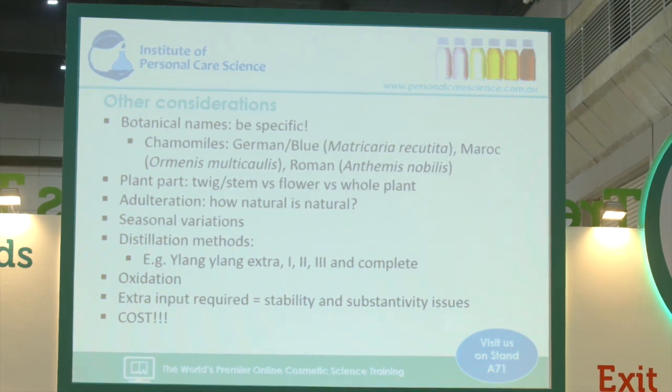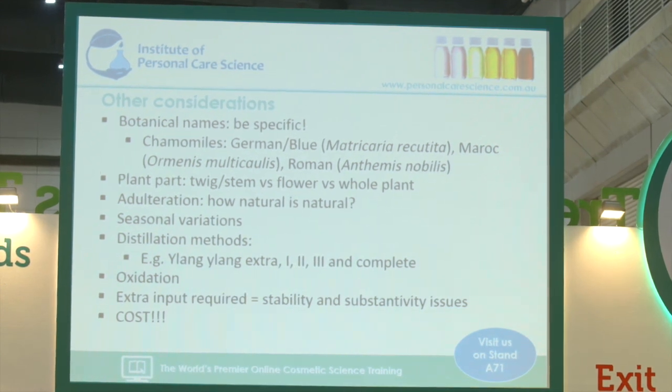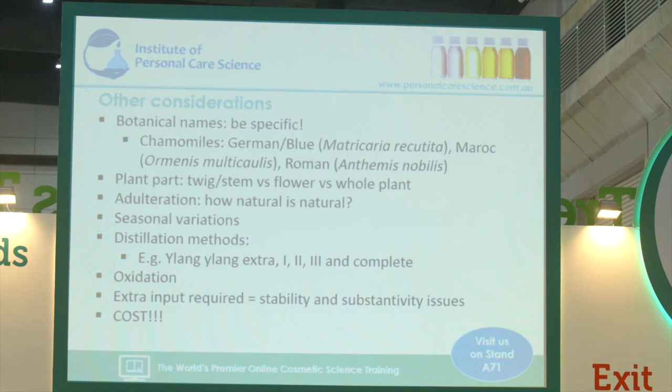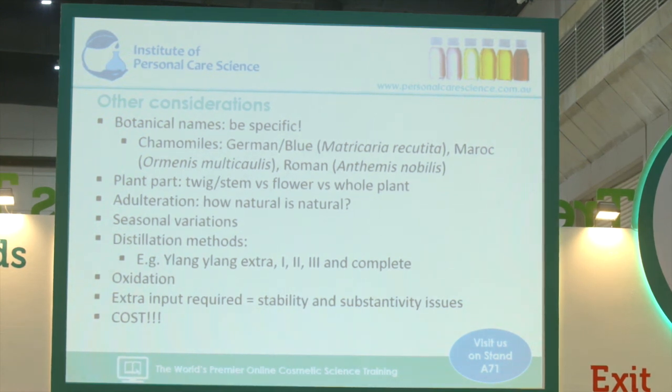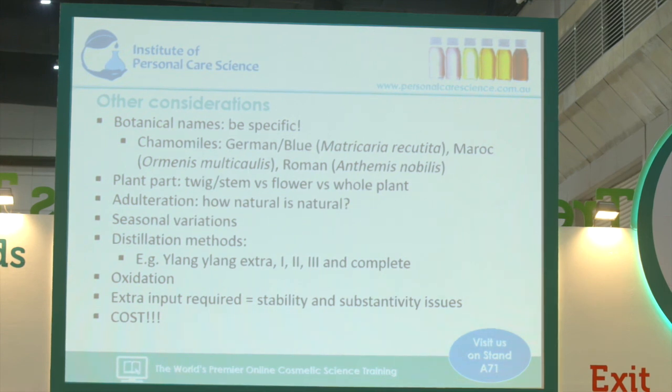You need to be specific about the plant part, okay, because that also impacts. So for example, bitter orange, Citrus aurantium amara, botanical name. Bitter orange oil comes from the peel. Neroli is the blossom of the bitter orange tree, same botanical name, different plant part. And petitgrain is the leaves and twigs of the bitter orange. So 3 different essential oils, 1 botanical name, 3 different plant parts, okay?